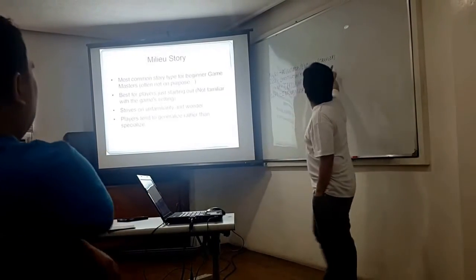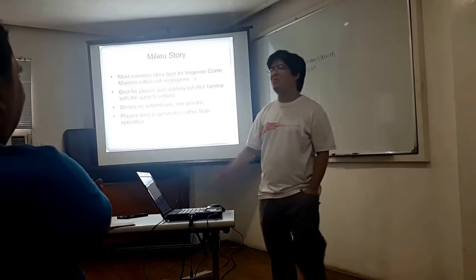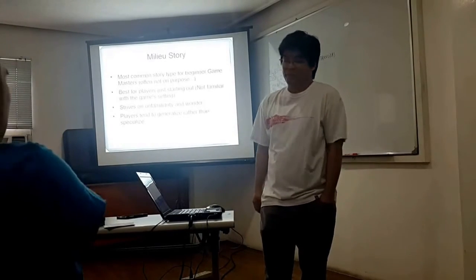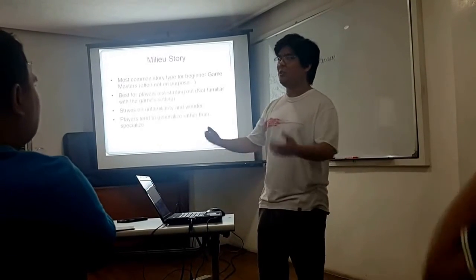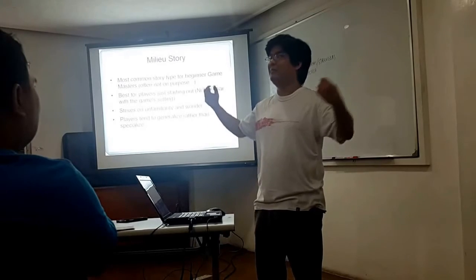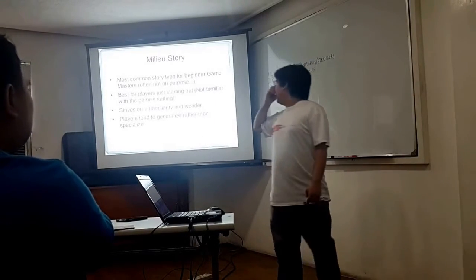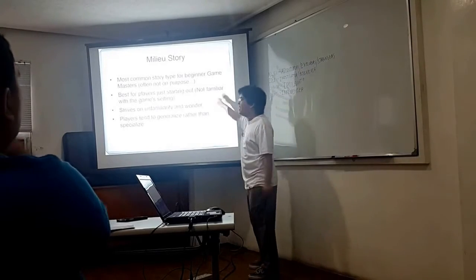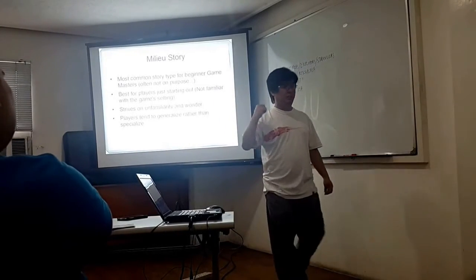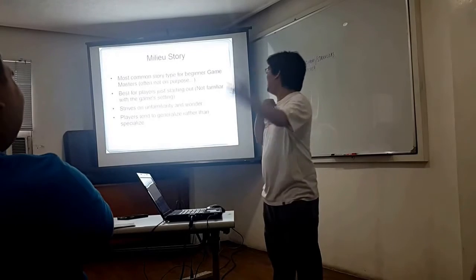Why? Remember what I said, it's all about being unfamiliar. They have no idea what a drow is, supposedly. They have no idea what a mind flayer is. So, oh no, when the mind flayer mind controls them, it's a new challenge, it's a problem, right? You have to strive for unfamiliarity and wonder in a mini story. So that's why you keep throwing things in and out.